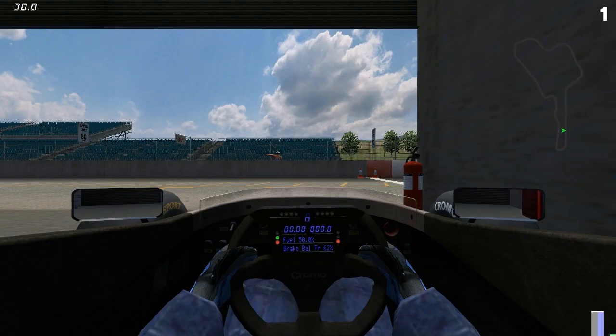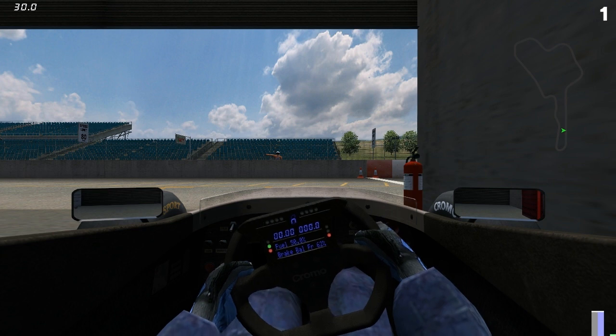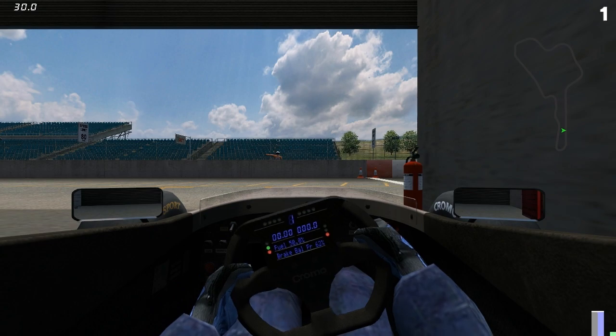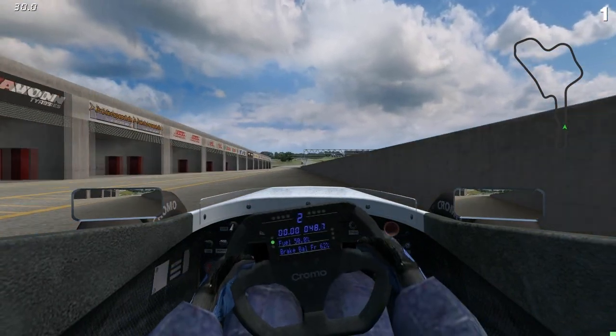The track is West Hill, and this is by far my favorite track in the game. Only one configuration, kind of standard road course, but it has very long sweeping turns. It really suits my preferred style of road course.